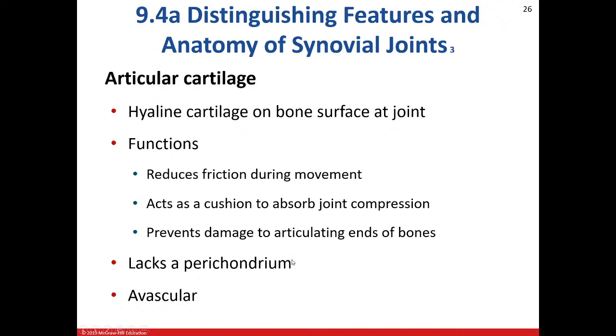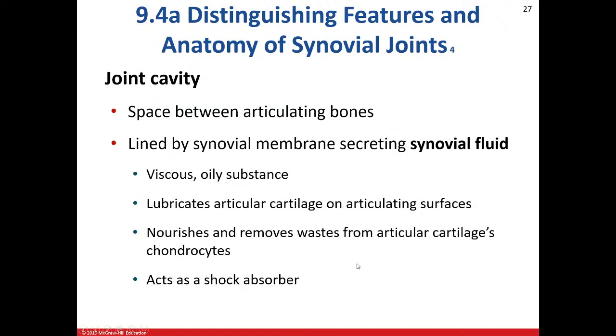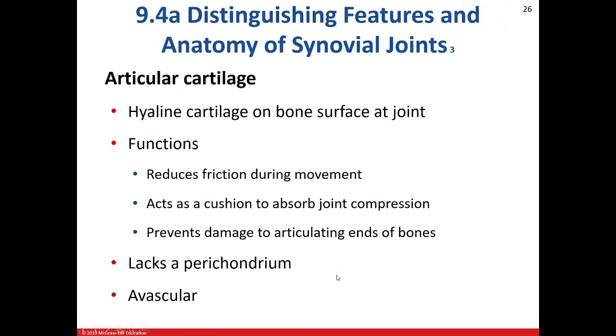Remember, hyaline cartilage found in other locations will be surrounded by a perichondrium or a layer of connective tissue similar to the periosteum. And then the hyaline cartilage here is going to be avascular, and in fact, mature hyaline cartilage is pretty much always avascular. It's not going to have its own blood supply. But that's not to say that it goes without nutrients. Of course, if the tissue here were expected to live without nutrients, it wouldn't last very long. It can get them from the synovial fluid.